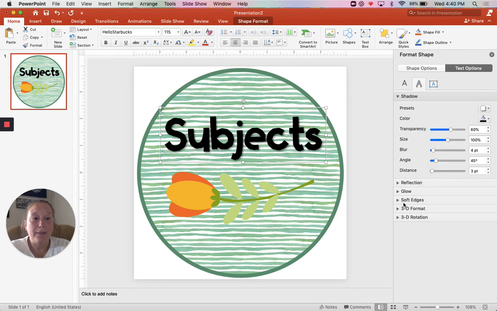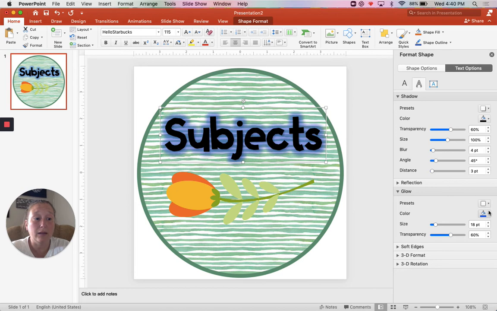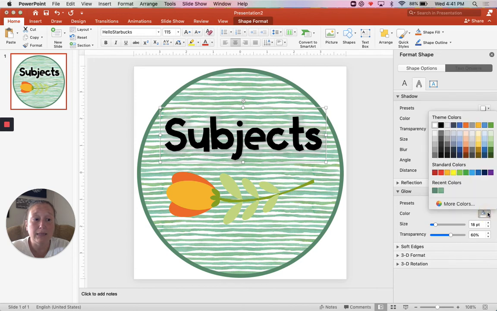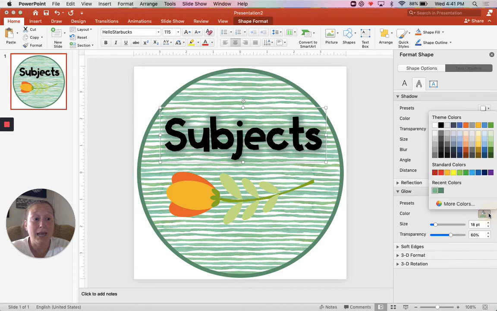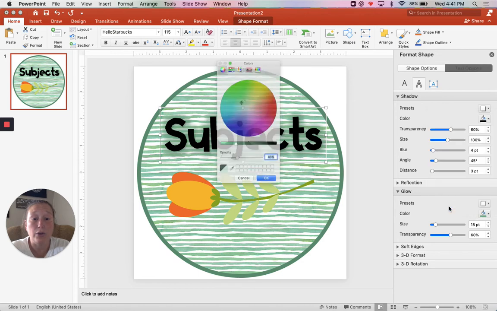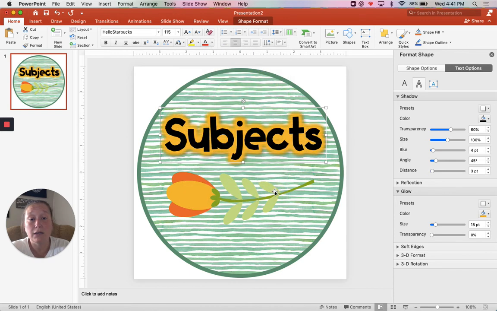All right, I've also gotten into this whole glow feature. It's kind of neat. So let's say I don't like that color. Let me go with the white. It mutes it around. It looks kind of neat. You could also go with one of these colors that's matching. And again, if you really want to, you can go to more colors. Let's say you want it to be one of these colors. There you go. I think that's ugly. But anyways, you can mess around with it however you want.